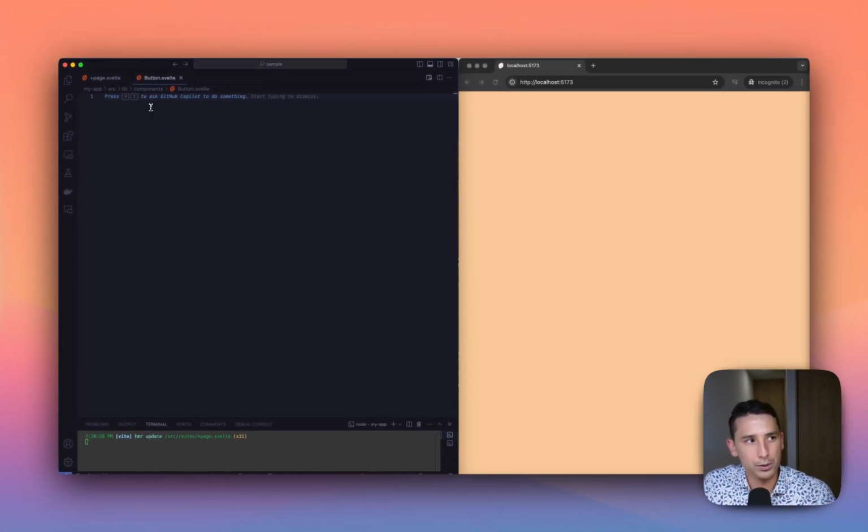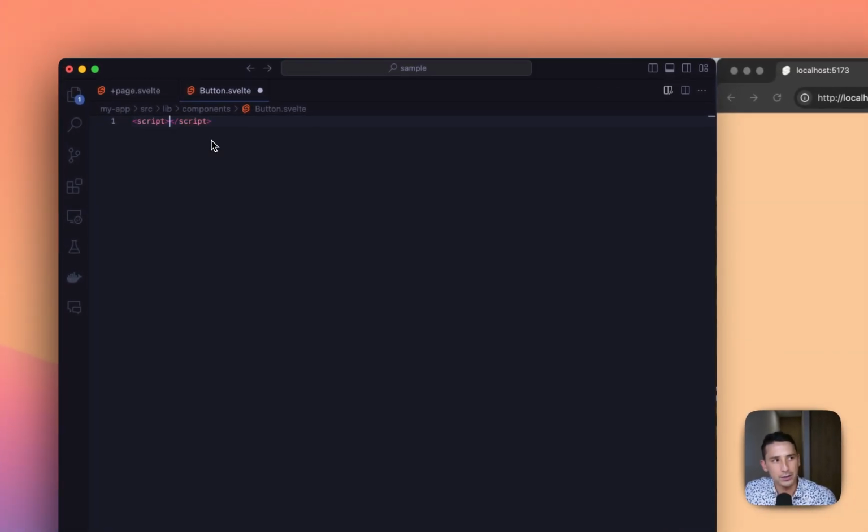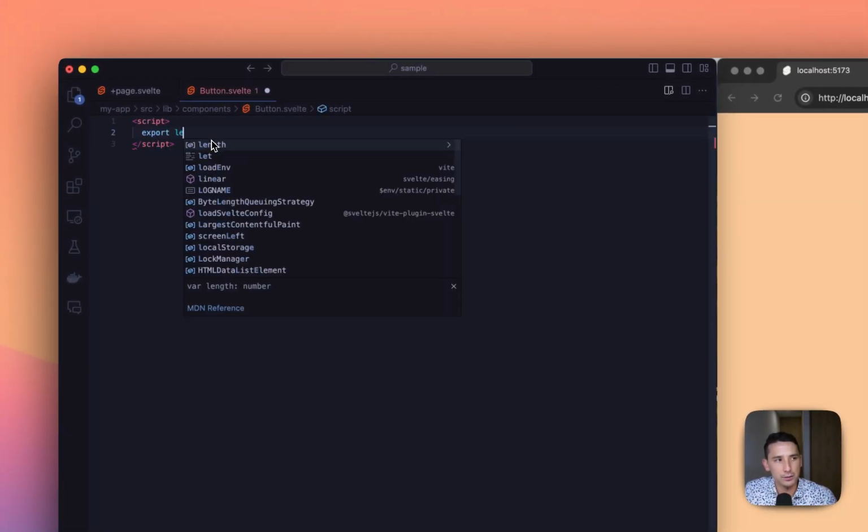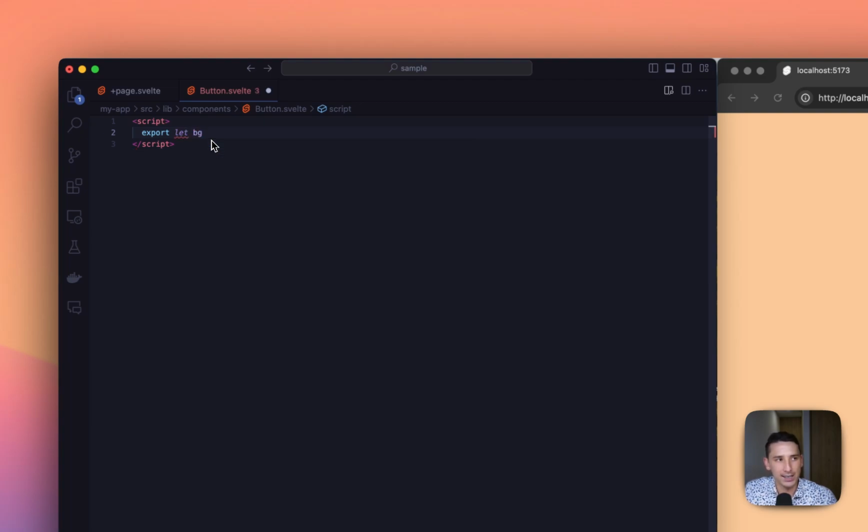So what I'm going to do is I'm going to go into a script tag, and I'm going to use the syntax export let, and we're just going to say BG for background. Now, I know this looks a little crazy. This is actually something that's going to be changing in Svelte 5, but you're going to be seeing this in the wild, and so it's really good if you understand what's going on.